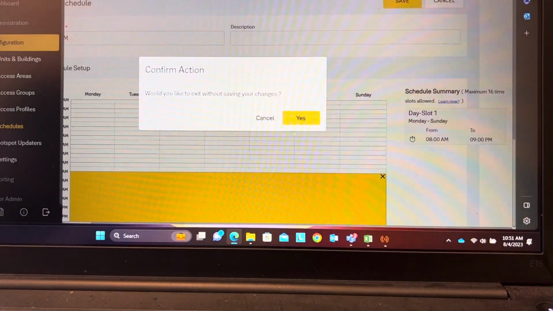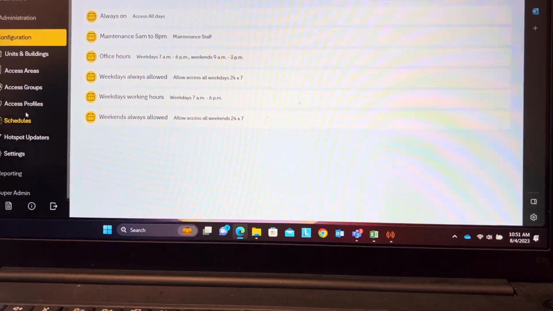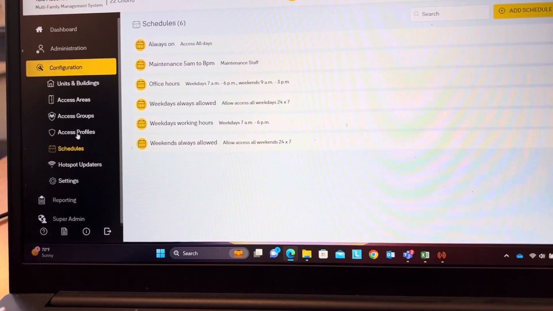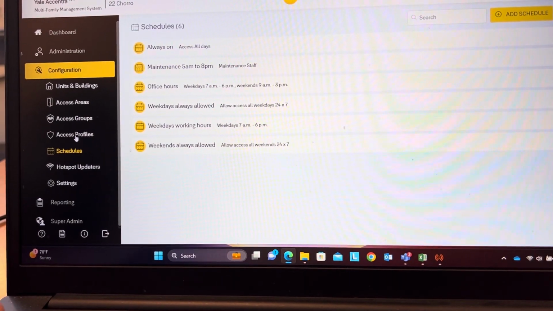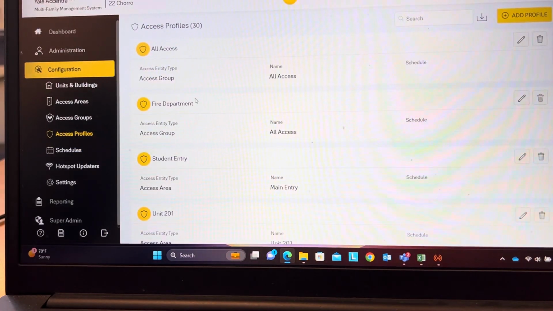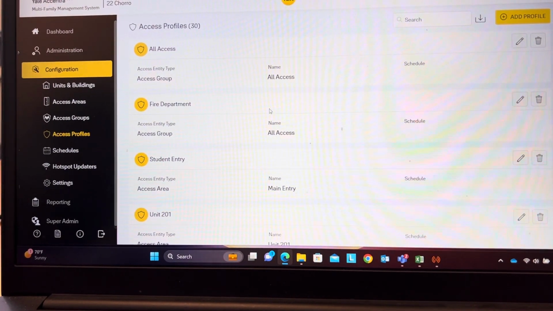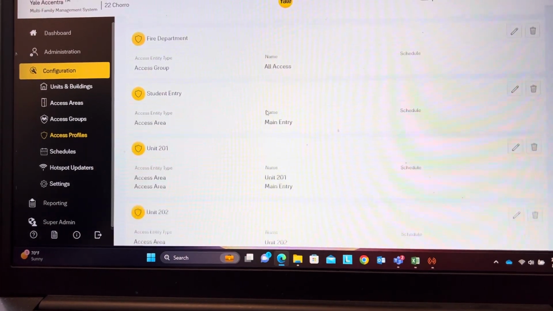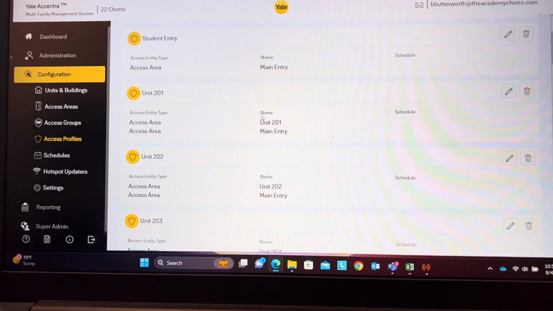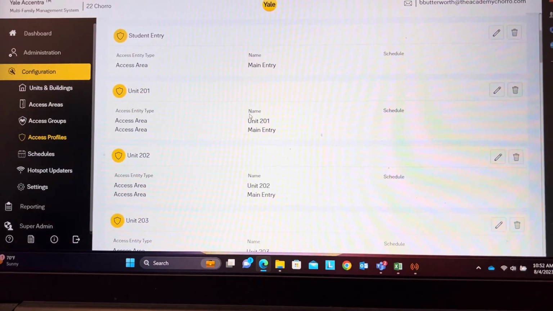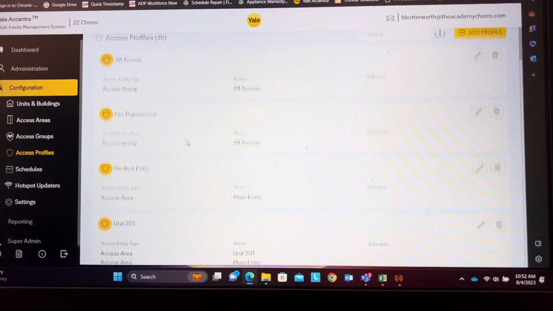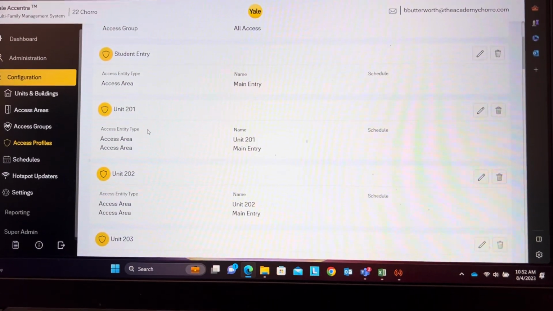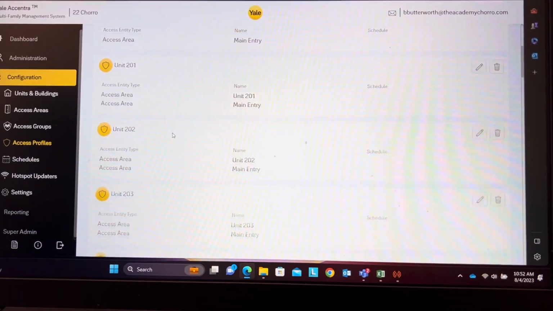I do that first because once you get into the access profiles up here, that's where you start deciding on what you want them to access. In this case, you have a few access profiles already set up, and you can pick and choose. For the Yale portal, you only have one access area, so basically, unit 201.